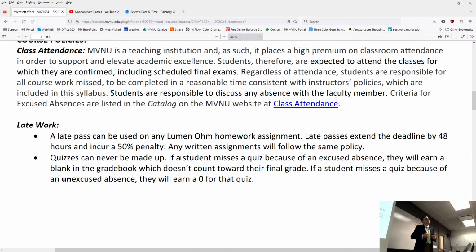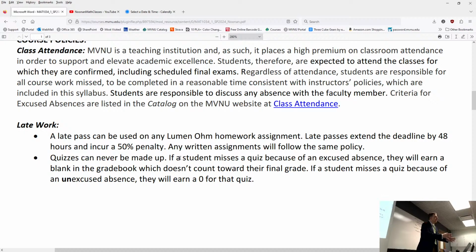This is my first semester using Lumen. Like I said, my colleague used it last semester and she told me I had to use it this semester. Now, if you ask her, she's going to tell you she didn't tell me I had to. But, you know, what am I going to do? I got to use the same thing she used. So I kind of have to. So I'm still getting used to the system myself.